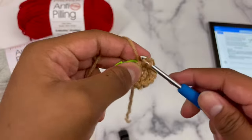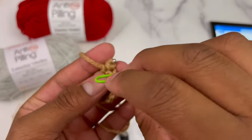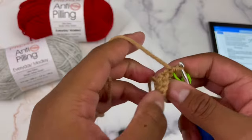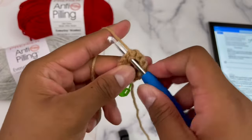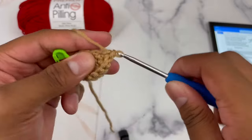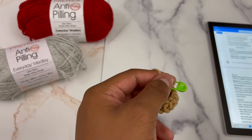Now for rows 3 and 4, you're going to do 1 single crochet in each stitch. Okay, 1 single crochet in each stitch for rounds 3 and 4. Your stitch count should be 12 because we're not doing any increases or any decreases. So your stitch count should remain the same. And now it's time to do the last row.